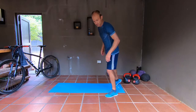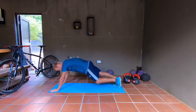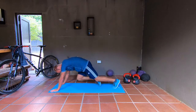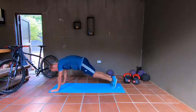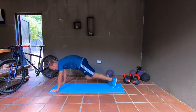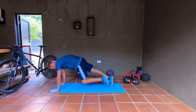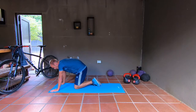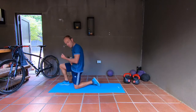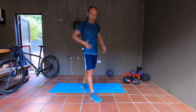Okay, and then the last one is mountain climbers. We're doing also 8 of them. I'm doing 16 of them, sorry, 8 in each leg. Let's go. 1, 2, 3, 4, 5, 6. Don't go too fast. And engage your core. Make sure you're engaging your core. And last one. Nice. Okay. The mountain climbers, make sure every time you bring your knees in, you're engaging your core. Okay. Works the core.